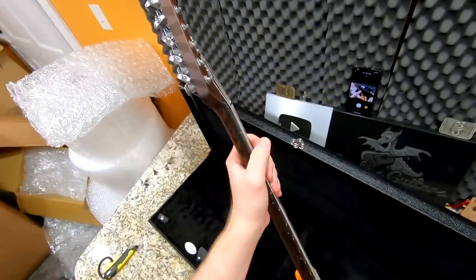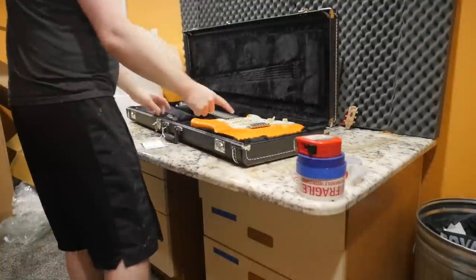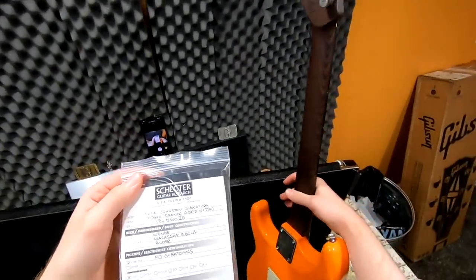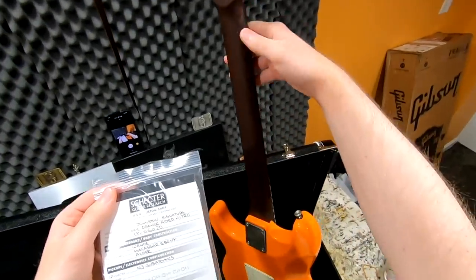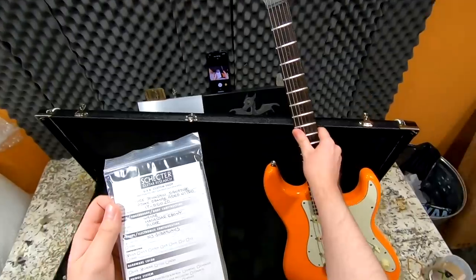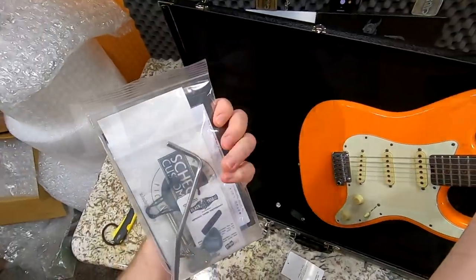The inlays are pretty cool — basically a golden circle ring that matches the rest of the fretboard. You get the wheel truss rod adjustment. Despite being brand new, it has a nice worn-in feel, and it even has locking tuners. I like the mint green pickguard matching with that orange finish. Looking more closely, it's actually wenge — it looks rosewood-esque but that's pretty cool. The side you see when you play is Macassar ebony, which matches really well. I thought for sure that was straight-up rosewood. Straight-up alder body on this one.